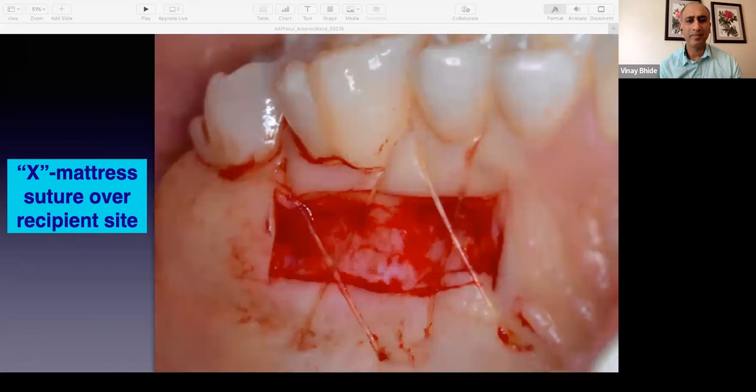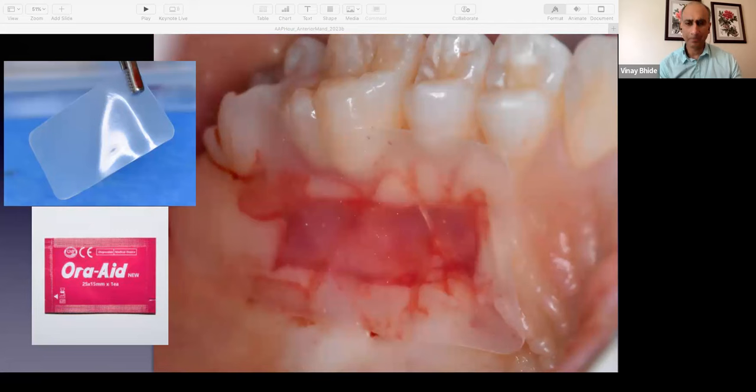We can't get primary closure over the palate, and palatal wound management is important. So I typically will place a couple of sutures to hold things nicely in tension, put gauze pressure, and I've started using these vitamin E polymeric dressings on the palate as well, which encourage healing, also help to some degree with hemostasis. We then take our graft, secure it to the recipient site.